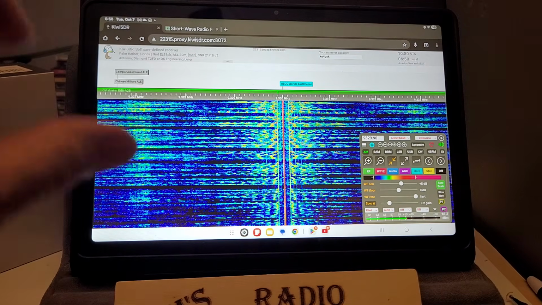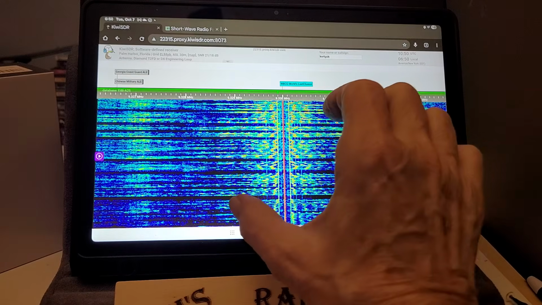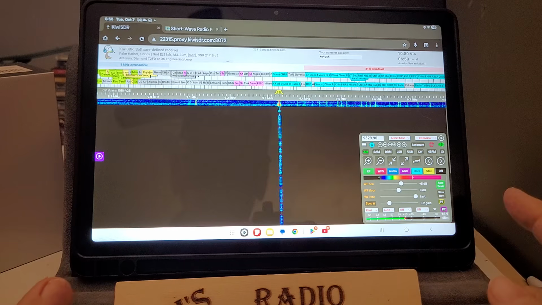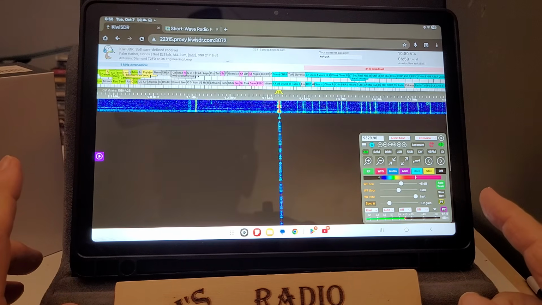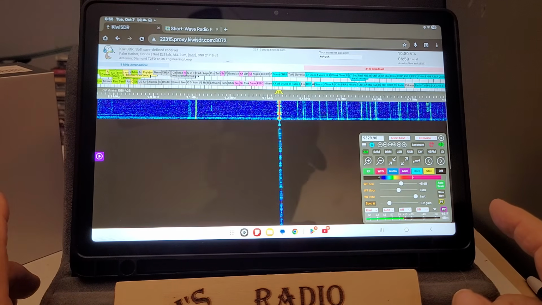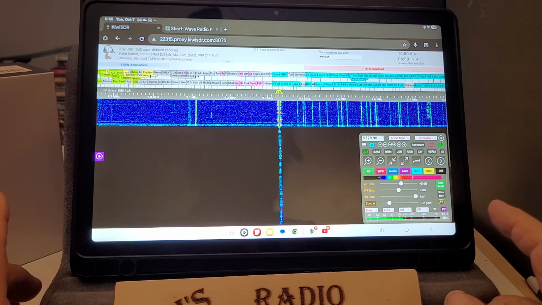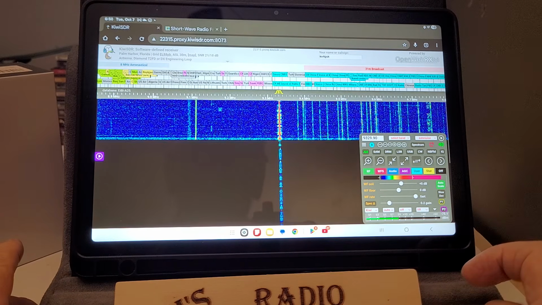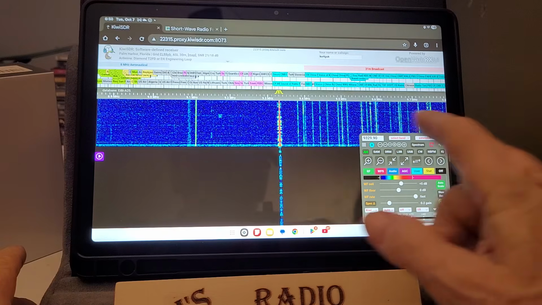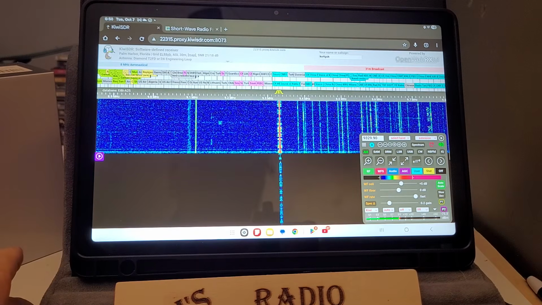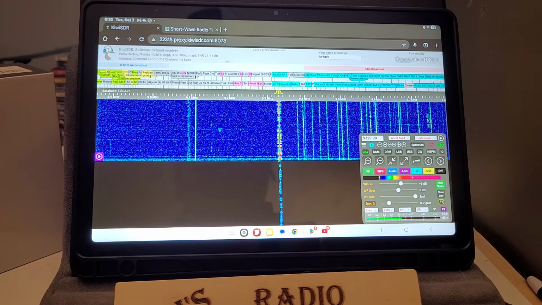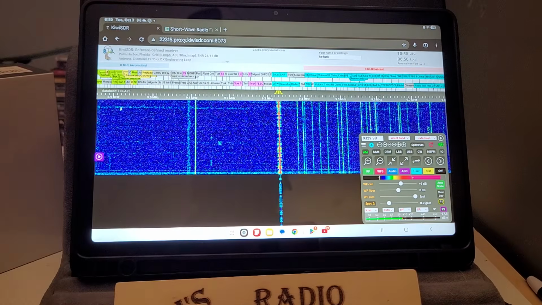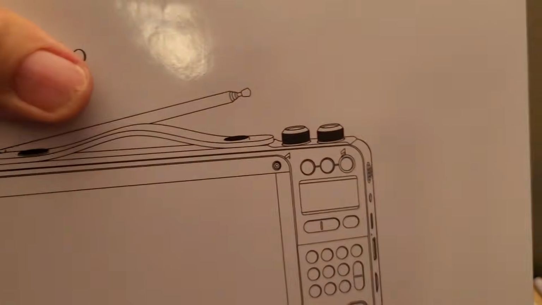And I can use my fingers again and zoom in and out. Whoa, I already zoomed in. And there shows a bigger spectrum. This is like 8.9 megahertz to 9.9, about one megahertz. And so you can see there's a whole bunch of frequencies. So this would indicate to me that right now I should be able to receive this on this radio.